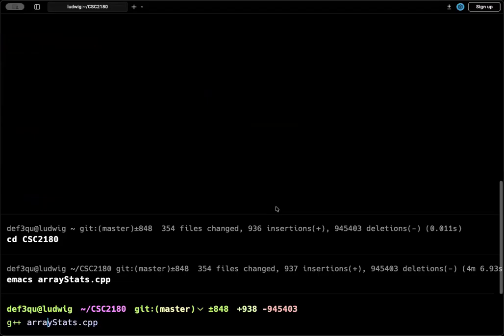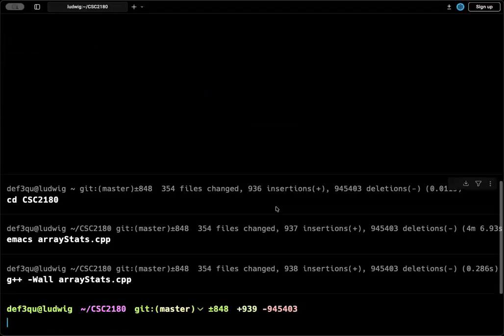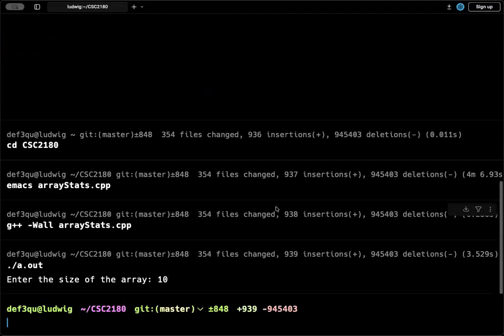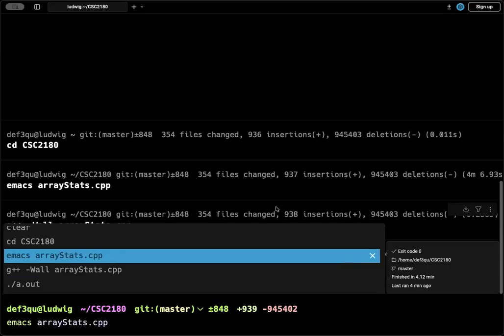Let's do the wall, just to show you. I'm not going to do the output file yet. Okay, that worked, right? So no issues so far. I can go ahead and run it. Again, I didn't say, so it's an a.out, and I shouldn't blow up. So let's do a 10. It creates it, it deletes it. So we're fine. So far, so good, as far as we know.